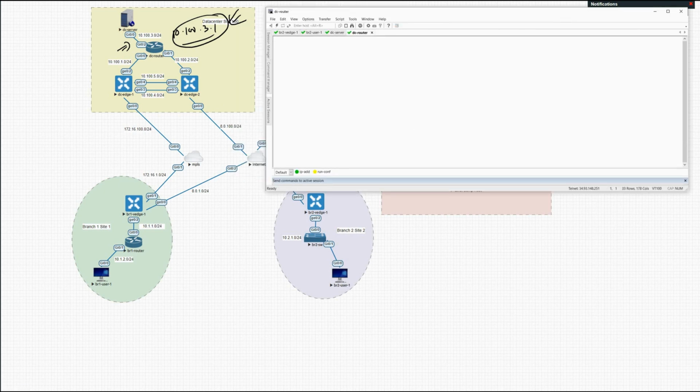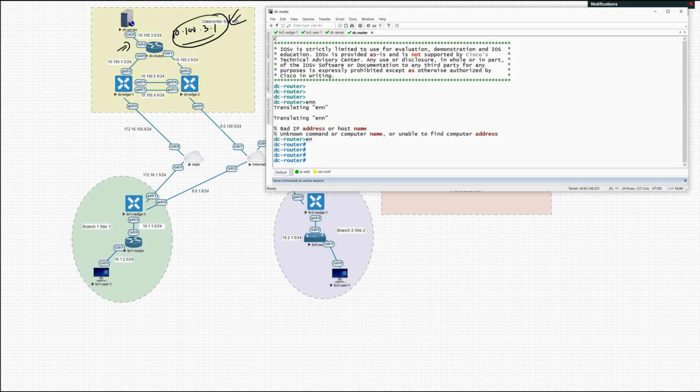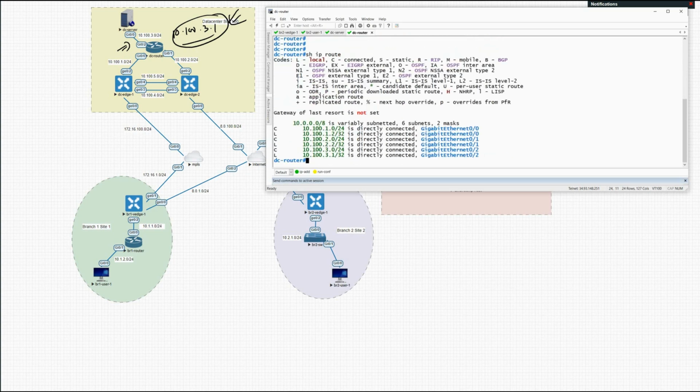Enable, let me increase the size of this one. Sorry for this, guys. Show ip route. And yes, I do not have any route with respect to 10.2. Because I'm not advertising my OMP routes into the OSPF, this is the problem.